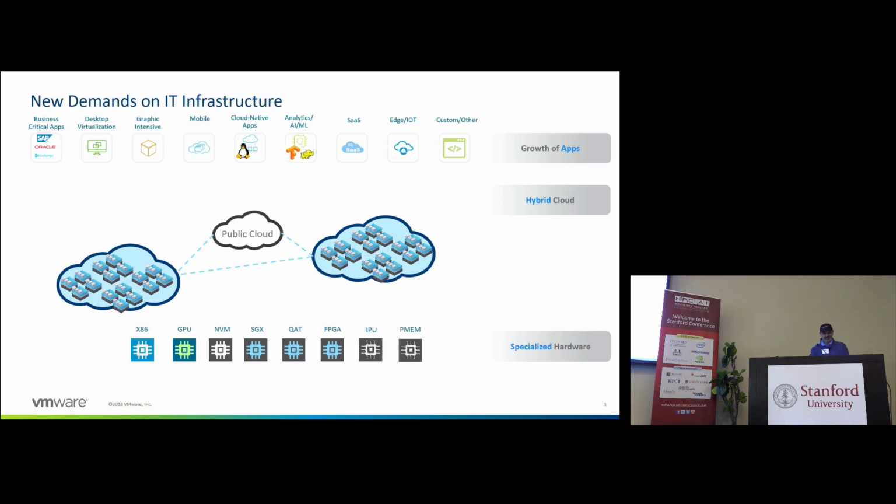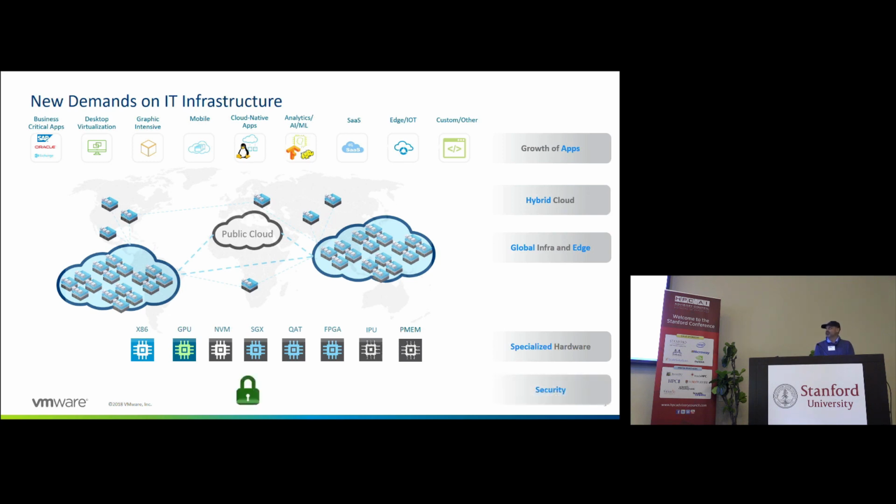So what we see is that infrastructure can no longer be static. It needs to be dynamic. You need to be able to adapt to it. And from a VMware standpoint, we make the infrastructure shared across multiple groups and multiple departments, with all the bells and whistles you would require, and that way you are not stuck or dormant, right?